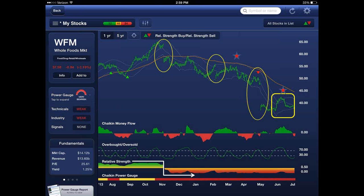And what Steve is talking about can be summed up in one word. The Chaikin power gauge rating, again, which is at the bottom of the chart and also shows up as an arc, is like a GPS. It points you towards stocks that are likely to go up, and it points you away from the traffic, away from the congestion, away from the stocks that are going to go down. And again, look what happens when Whole Foods breaks down. It consolidates, comes back up, can't penetrate that trend line, and then continues to make new lows. And this is Wyckoff 100 years ago, found this pattern, and it exists today.